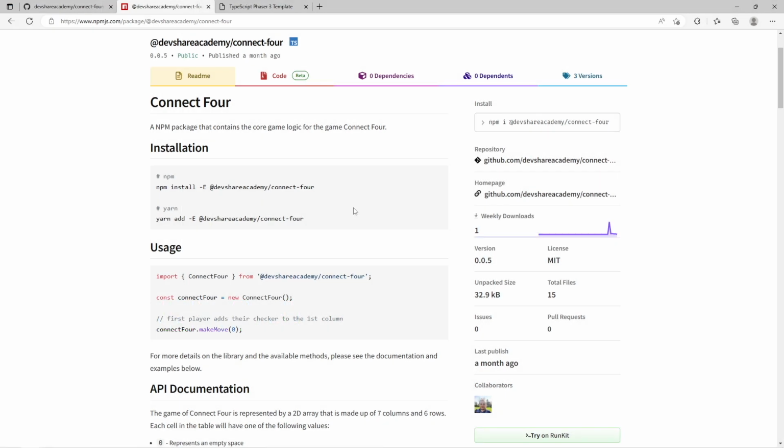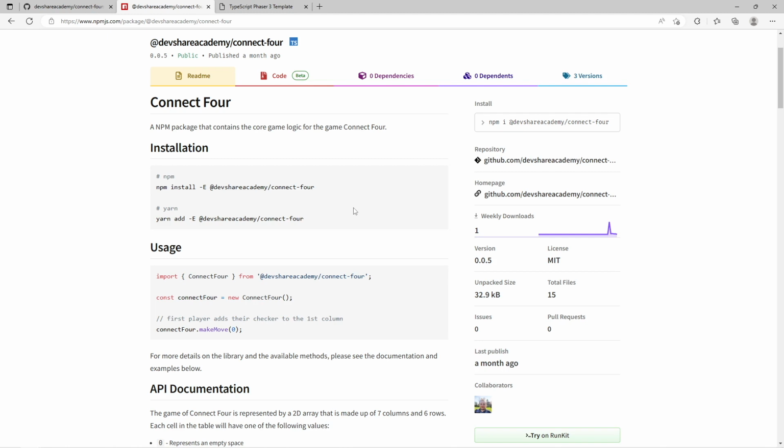So in this series, we're going to take a look at the game Connect 4, we're going to review the gameplay and the rules, and then we're going to go ahead and plan out our library, which will have our API contract for anyone using our library. From there, we'll add in our game logic, we'll add tests to validate everything's working properly using the UVU framework, and then finally we're going to go ahead and publish our npm package up to npm, so that way we can then download and install our package in other projects.